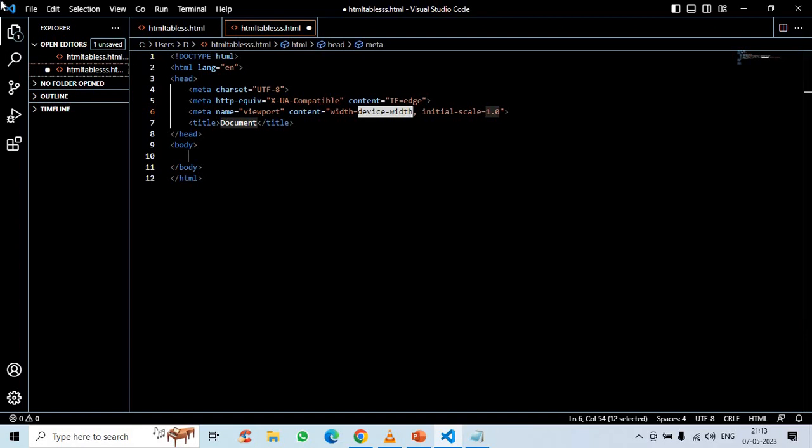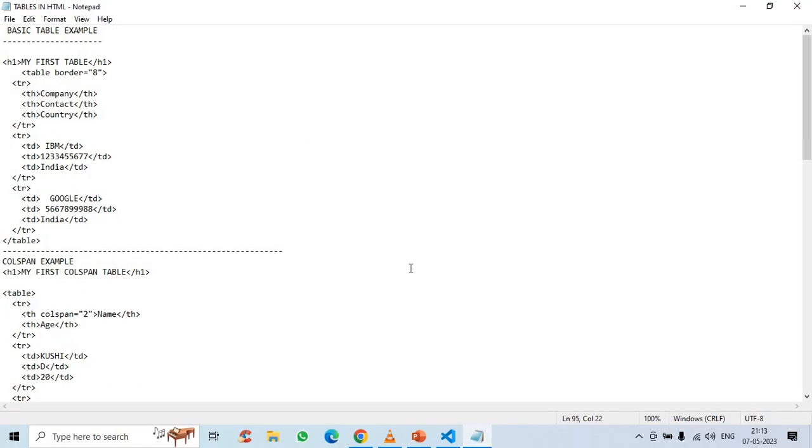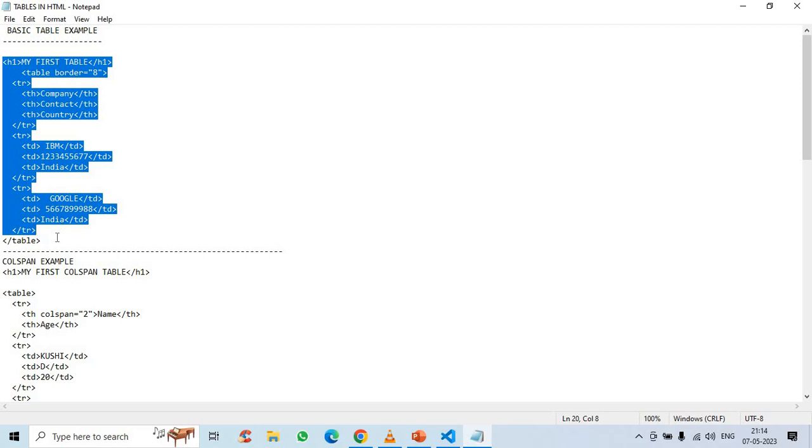This is the basic HTML code. As we have learned, the table tag should be present within the body tag. Here I have typed the HTML code in the notepad, so the same code I will be copying and pasting there. I've typed it to save time so that we can cover more topics. I'll be copying it.